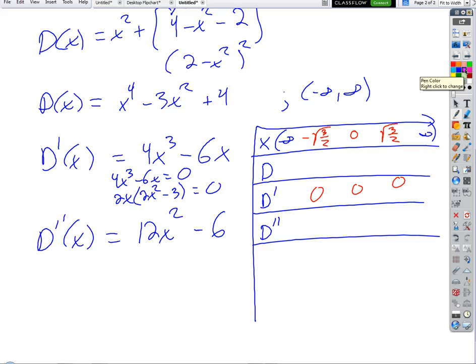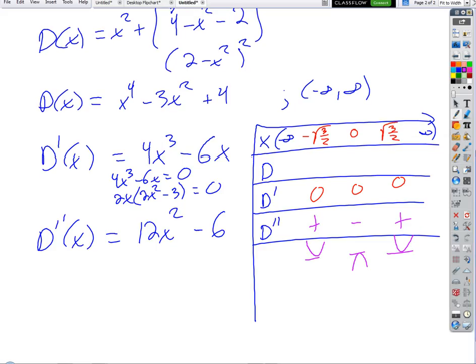Okay, well, here's my second derivative right here, right? What am I going to get at 0? What's the sign going to be? Negative. What's the sign going to be at negative square root of 3 halves? Well, square root of 3 halves squared is going to give me 3 halves. It's going to be positive, isn't it? Pretty clearly. That's going to be positive, and that's going to be positive. So what do we got going? Horizontal tangents. And this is going to be a minimum. This is going to be a maximum, and that's going to be a minimum. Right? Make sense? And I've only got 3 critical numbers, right?